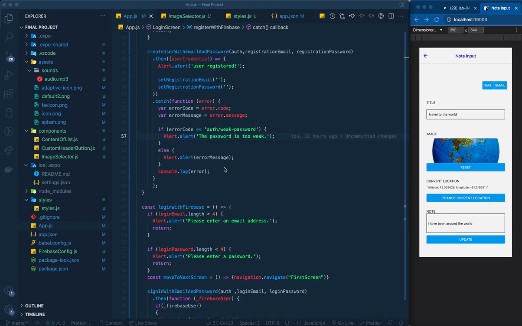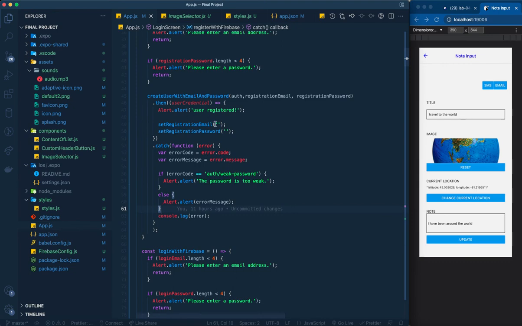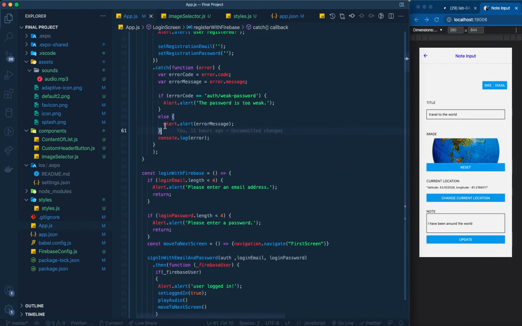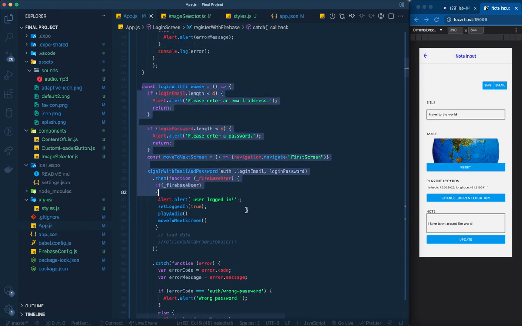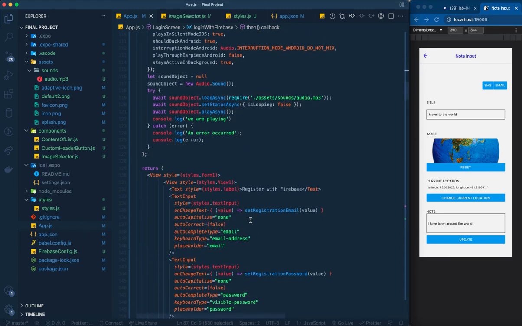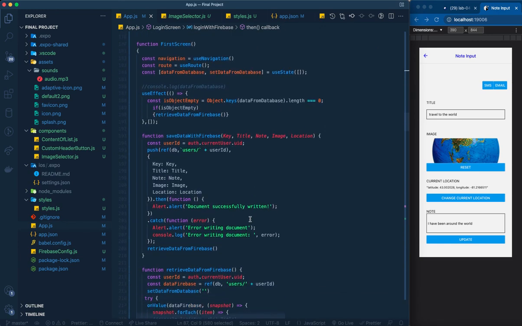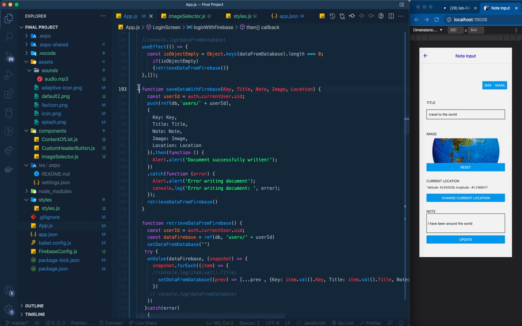We have Firebase authentication. And we have this one, and we have the Firebase real-time database to store the data. Like this one.